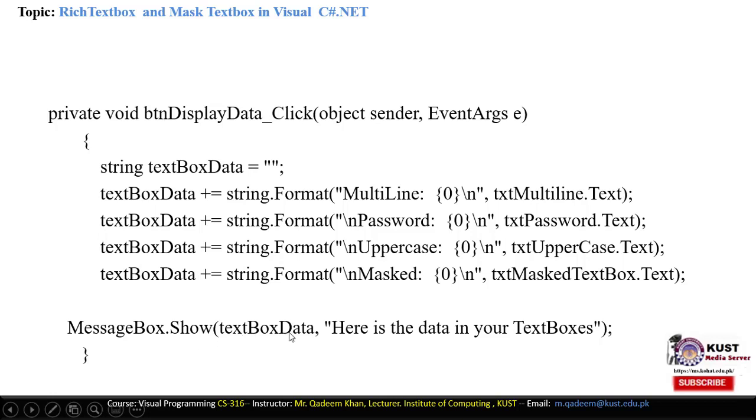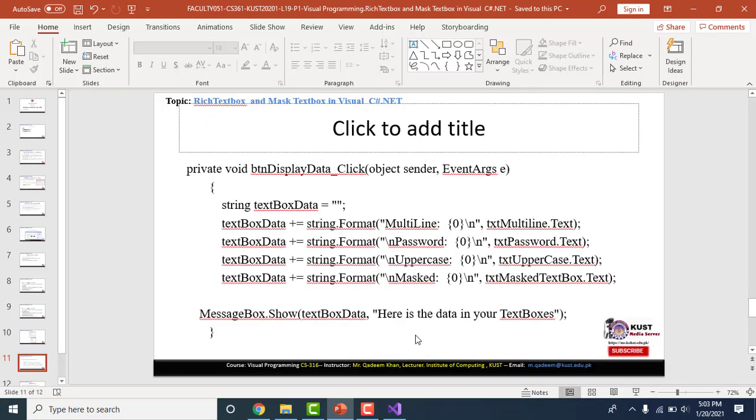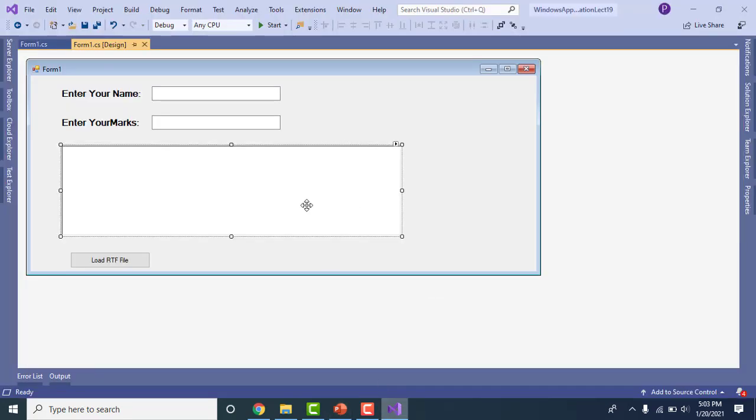Here's text box data, which is the string variable here, and this will in fact create the title of the text message box. Now, dear students, we will implement these examples here. So for this purpose, click on the escape. When I have escaped here, I will use the current example for this example as well.